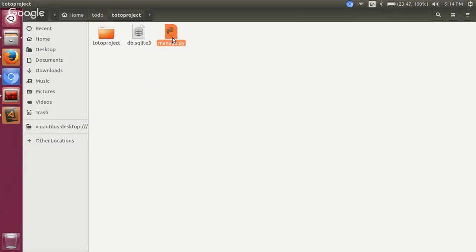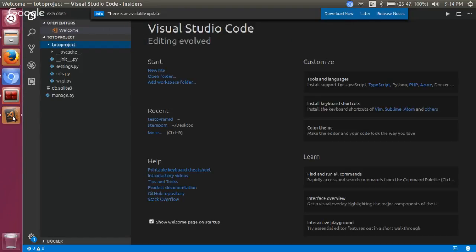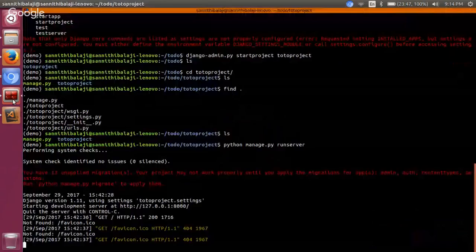So previously there was only the manage.py file. Now there is also a SQLite database, and this is a default app. Where did this database come from? As I said, manage.py is the main file which controls the entire Django project.